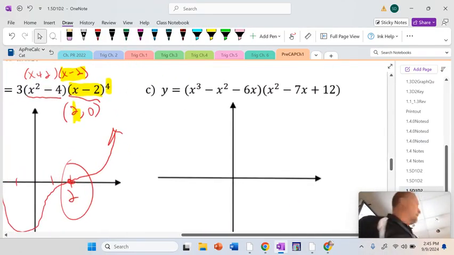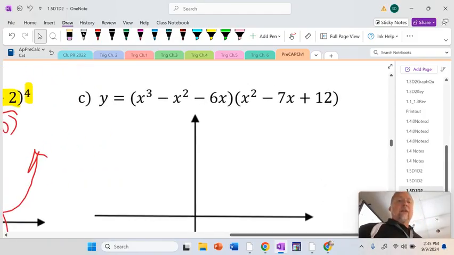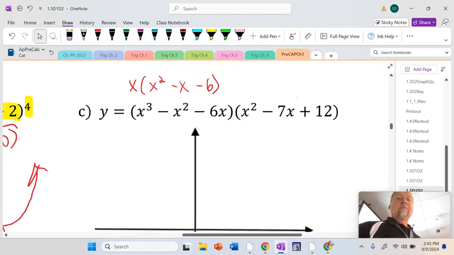Okay, so you guys go ahead and leave. I'm going to keep going with this video. And you might want to watch C as well. This may take a few minutes. Take it easy. First thing is you got to factor this. You got to factor this. Take out a GCF, and then I'm going to put this right below here.